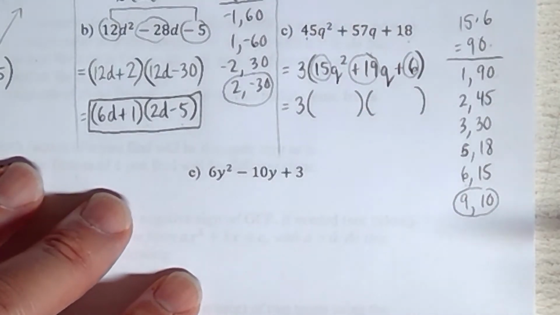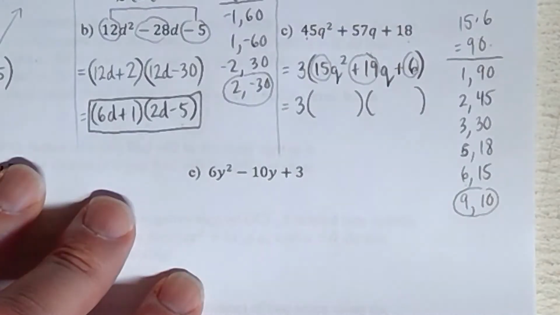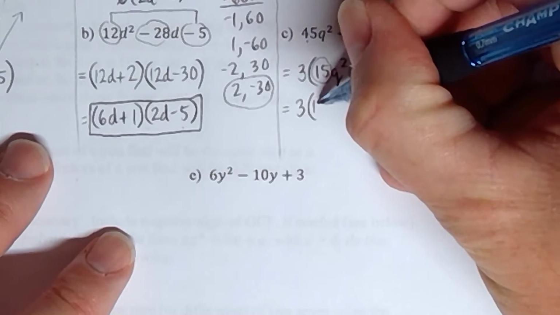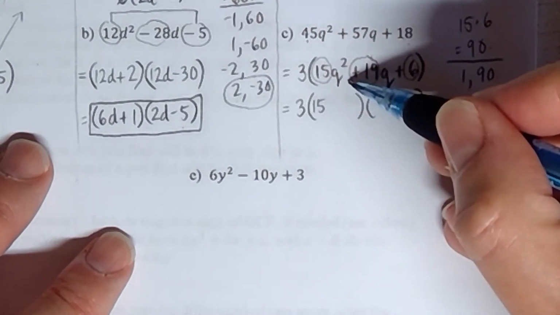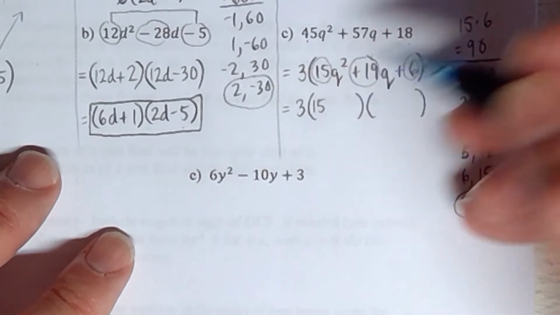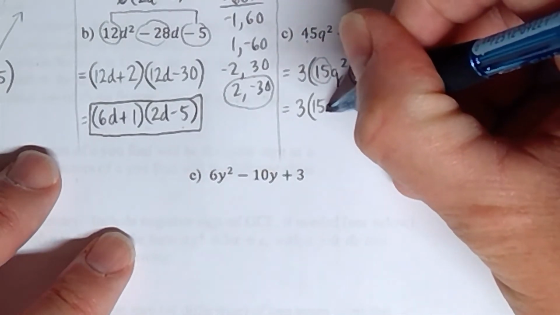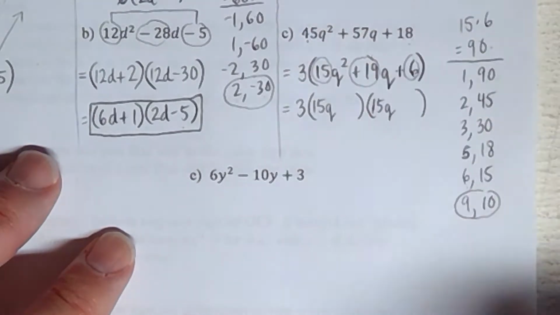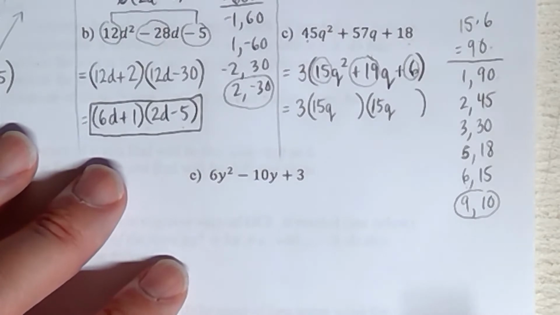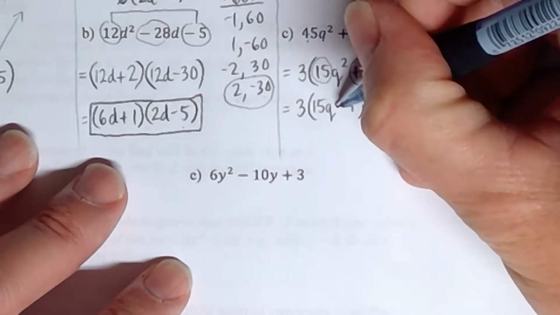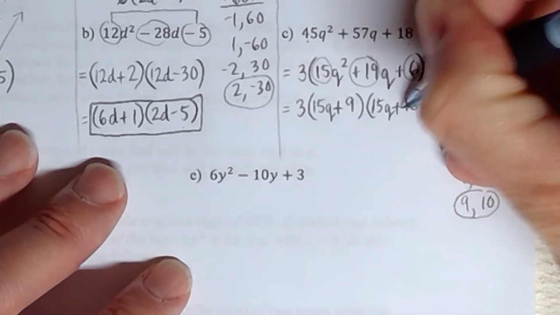You'll be fine. Okay, and then let's figure out the rest of it here. Just like in the last couple problems, since the first term there is 15q squared, not 45q squared, but we're just going off of the remaining trinomial, 15q squared, that means we do 15q and 15q, like that. Then we take these two numbers, and since they're both positive, we need to put pluses in front of them, just like we did with the plus 2 on the last problem. Okay, so plus 9 and plus 10.